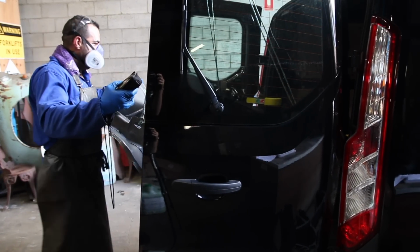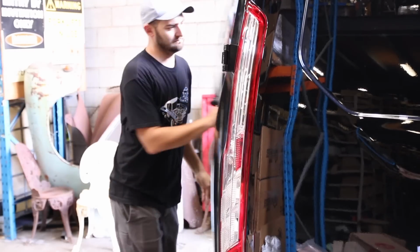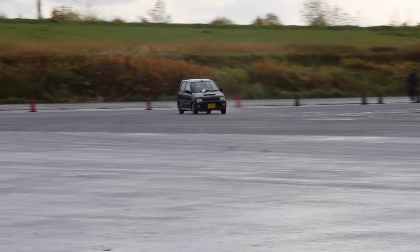This has been a huge process, but we're motivated by remembering what this little car is capable of and what one day it might be doing again.